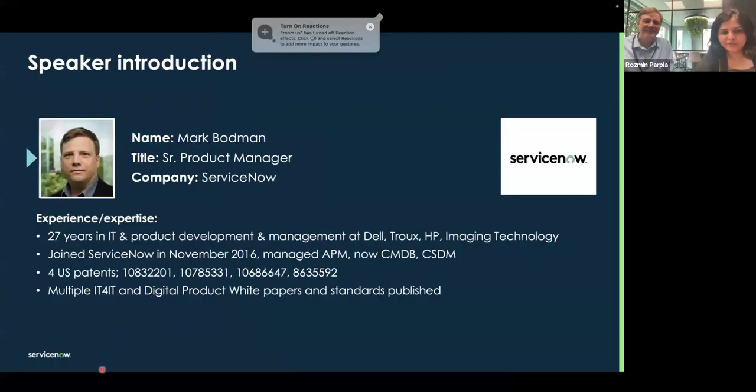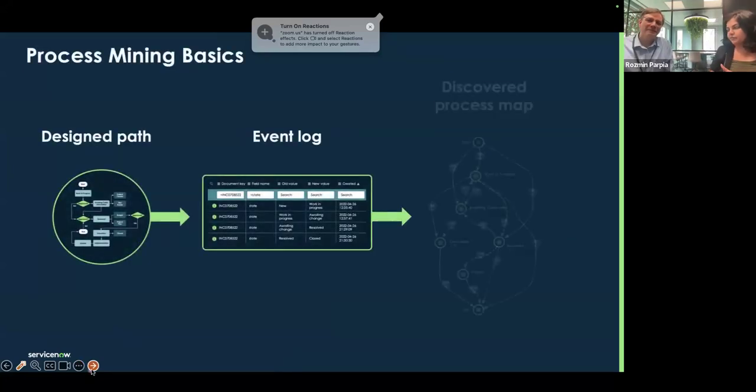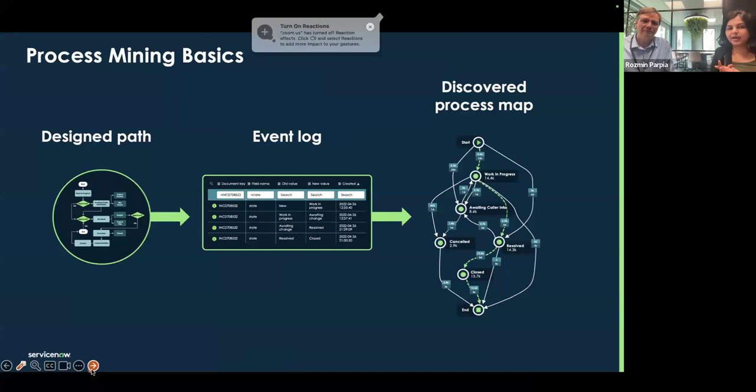So we are first going to talk a little bit about process mining. I know that we've been collaborating for the last 6 months, and by now you're a process mining expert as well. It's been very helpful. I didn't quite understand it until we started working together, and it really helped me understand from my own experience as a developer what it's doing. The best way to describe it is it reverse engineers your process based on looking at evidence. If I had to explain it to my kids, that's how I would tell them.